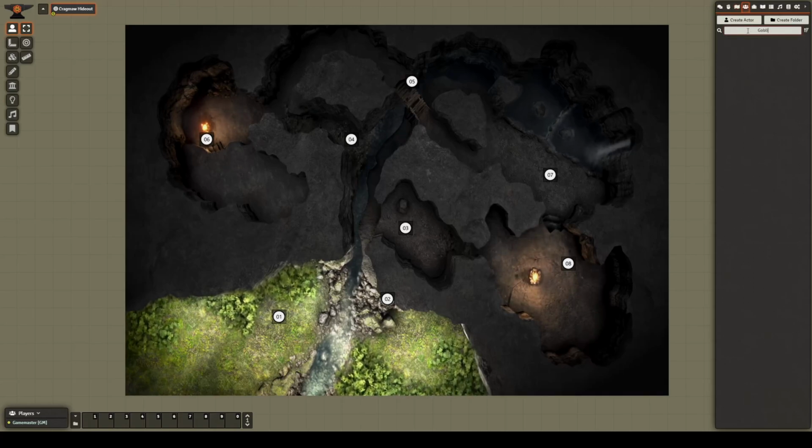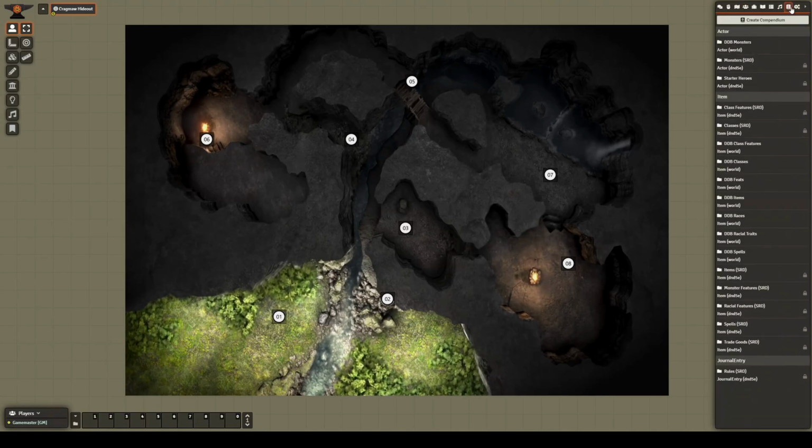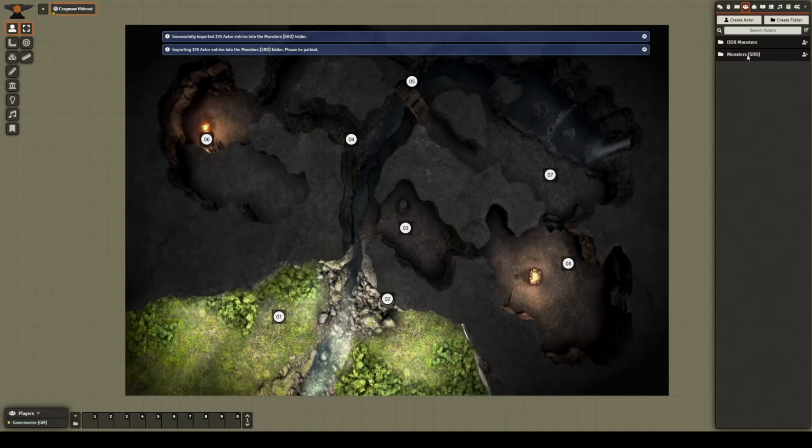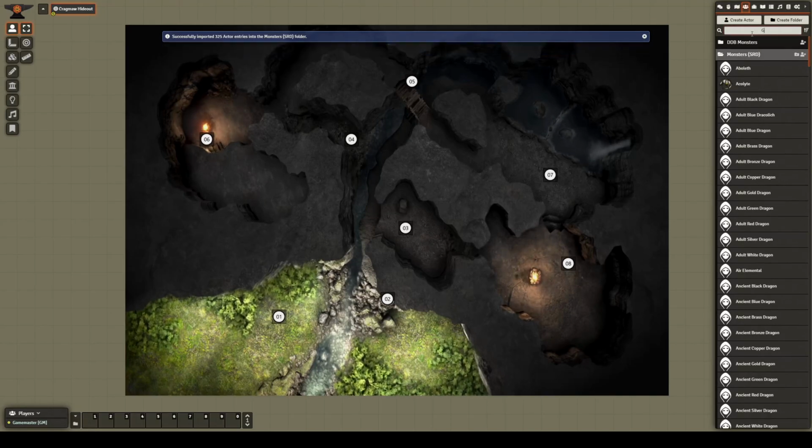And apparently it's empty because, why is it empty? Because I imported the wrong folder. Import monsters SRD. So now, there we have stuff.